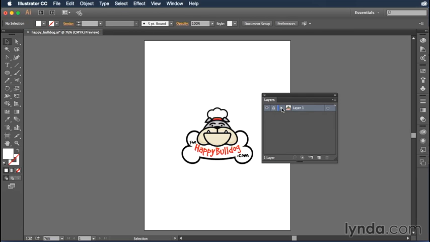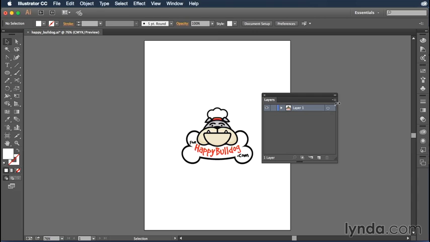To toggle this layer open to see all of the sublayers, all you have to do is click on this little triangle here. When you click on that, it's going to expand it down and show you all of the different sublayers here in the Layers panel. And so, as you can see, this one has several different pieces that make up this bulldog logo. I can close that by clicking on the triangle again, and I can unlock it by removing the lock symbol. You'll notice over here there is a little circle which enables you to select or target specific layers or objects and then move them around to different layers if you choose. I have a movie covering this specifically later on in this chapter.